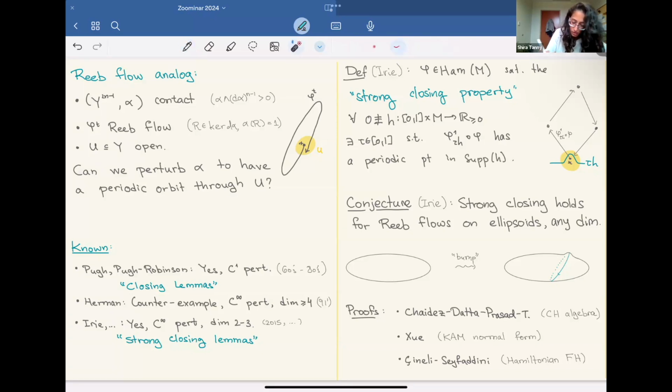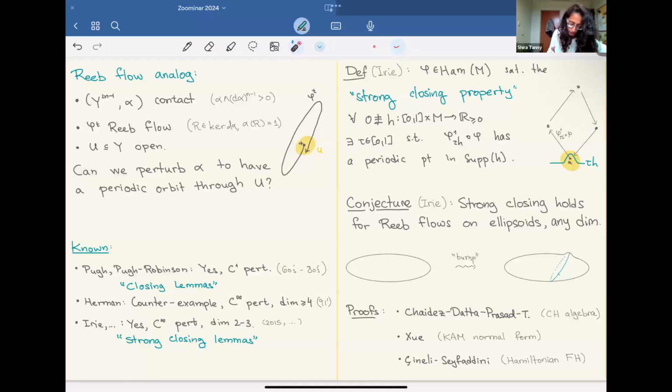Okay, so let me show this on the picture. So at time 0, tau equals 0, you have no perturbation, you're with the original phi, and then you have this kind of almost closed orbit, something like this. And then you start raising this bump. And the property that you want to define is that, whatever deformation, whatever bump you chose, at some point there will be a periodic orbit passing through the support. So you necessarily, kind of any deformation creates periodic orbits. Not necessarily at the end time, but kind of between 0 and 1.